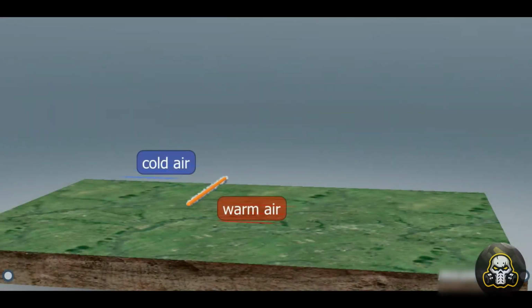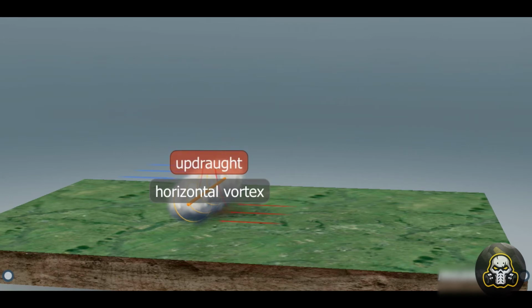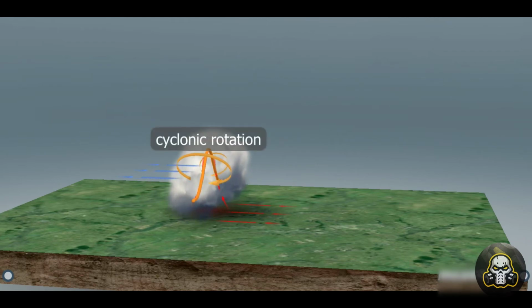The majority of tornadoes form from rotating thunderstorms called supercells, which in turn may form from cumulonimbus clouds in the presence of powerful convective updrafts. The difference in wind speed and direction at different altitudes, a phenomenon called wind shear, creates a horizontal vortex parallel to the ground. When the convective updraft of the thunderstorm draws up a section of the horizontal vortex tube, a loop is formed, and the updraft splits into a pair of counter-rotating vortices.